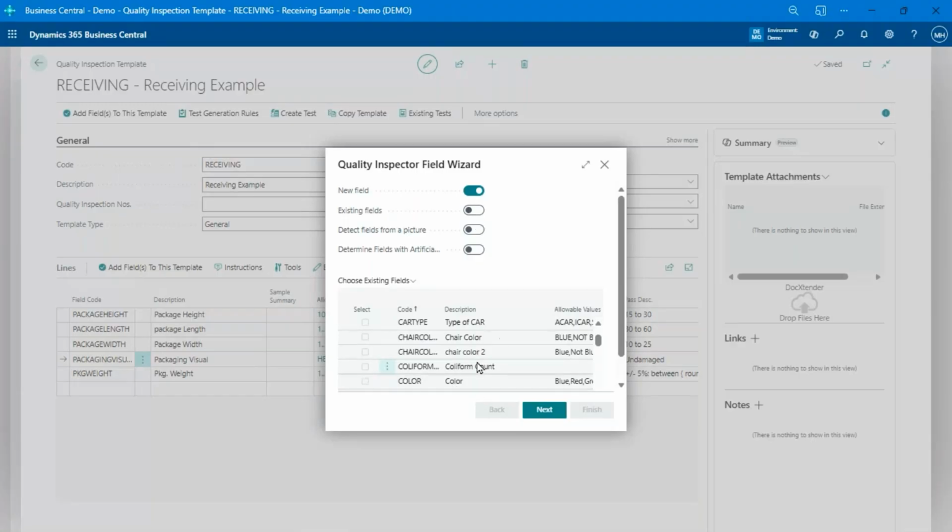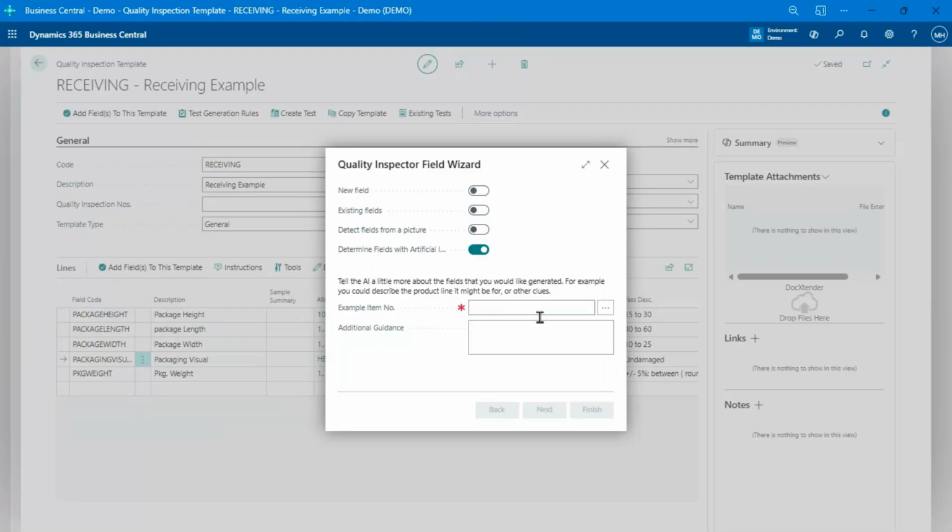So I can do existing fields. This detect fields from a picture, that's where I can go in and upload an existing, scanned in paper document that I'm using for quality inspections now, and it'll try and read the fields out of there and automatically create them for me. Determine fields with artificial intelligence.